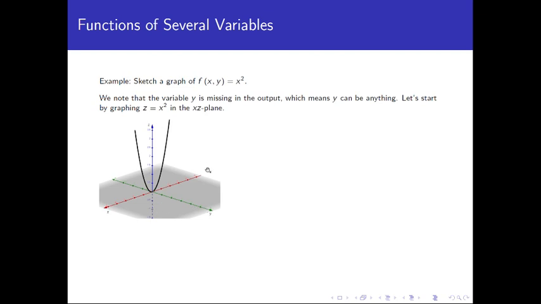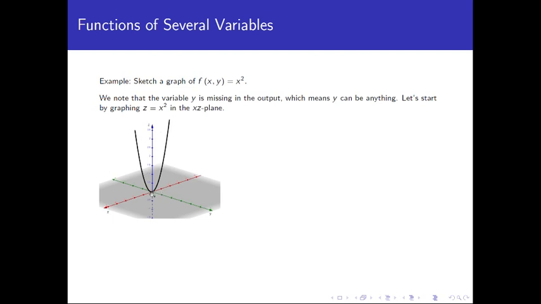When we talk about the xz plane, we're treating y equals 0, and we're looking at the plane that's determined by the x-axis and the z-axis. So this parabola here, z equals x squared, is in a plane where y is equal to 0. Notice it looks, I don't know, smashed, if you will, because again we have to do perspective. We're trying to put a three-dimensional picture on a two-dimensional piece of paper or a two-dimensional screen, as the case may be. So we've got to draw with perspective.